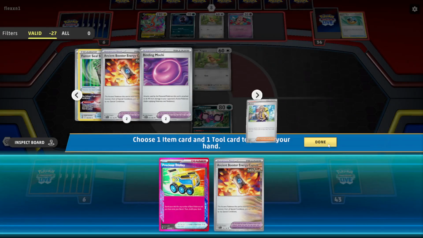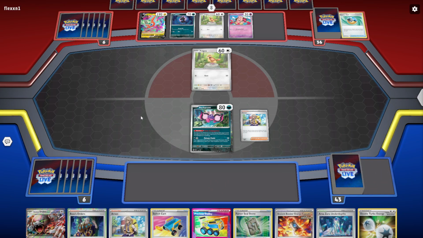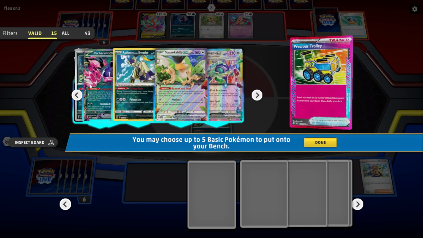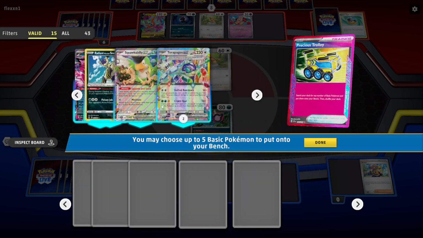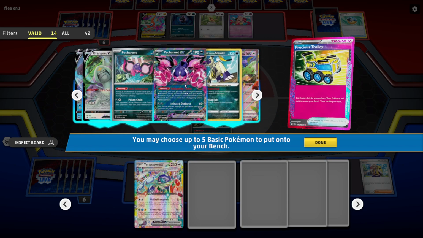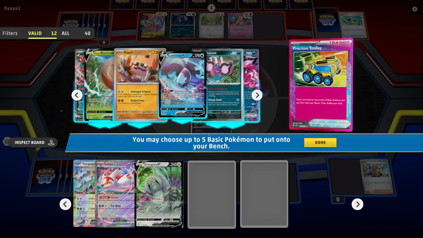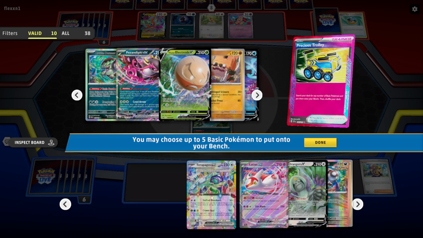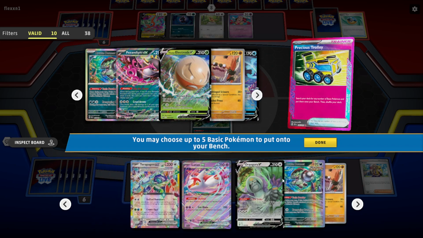So I'll do that. There are only so many things we can do in this situation. So I'll Precious Trolley grab. This is the first time I've used Precious Trolley for 5. I'm really excited to do this. So grab this. I'll grab Latias EX, Oranguru V, Brute Bonnet we need, and Klawf maybe? What else do I? Oh no, I want Fezandipiti EX as well.